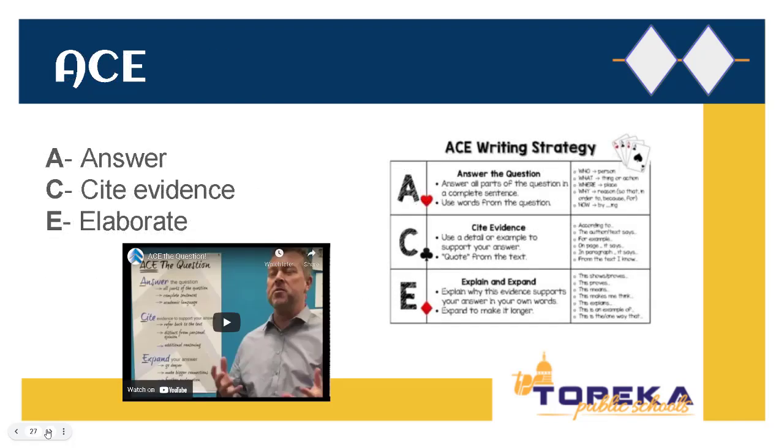All right, I hope you had some great ideas for how to use quick writes in your classroom. Our third and final integrated writing strategy that we are going to look at is ACE. And ACE stands for Answer, Cite Evidence, and Elaborate. And so when we look at this, on the right-hand side, you'll see answer the question, and citing evidence is using evidence from your writing or your knowledge, and then expanding on your answer. And so let's take a quick moment to watch a video about the ACE strategy.